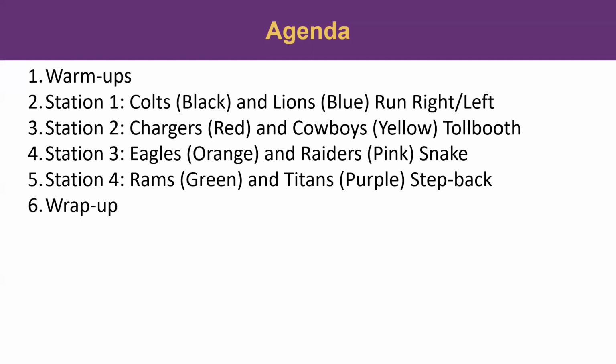Realistically, what we're going to do with 6U is keep on progressing pretty slowly. We have a pretty good mix, like 50-50 or thereabouts, between first-year players and returning players. And it's going to be really important for us to move at a somewhat gradual pace, so that everyone can learn the fundamentals before moving too quickly. Some of the other groups, after seeing week 1, we're going to move at a quicker pace. But this group, we are not. We're going to take things a little bit slower and get the basics down right.